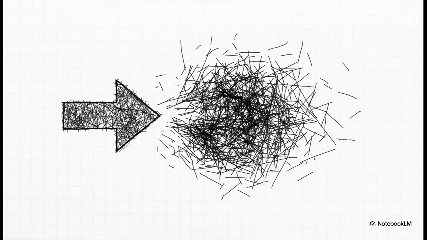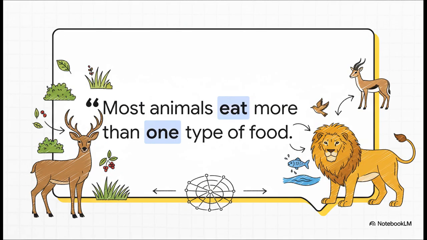As you can probably guess, nature is just a little bit more chaotic, a little more messy than that. A simple, straight line just doesn't really capture the full picture of what's going on out there. And here's exactly why that simple line isn't enough. In the real world, a lion doesn't just eat deer, right? And a deer might eat all sorts of different plants, not just one type of grass. Most animals have options, and that variety is actually what's key to the survival of an entire ecosystem.